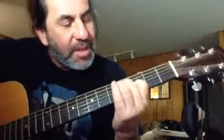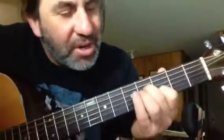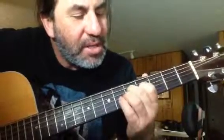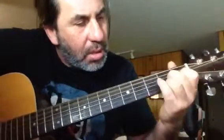Now this one, again, we're going to do the sliding thing. Let's see if I remember this. I'm going to slide, kind of pivoting on the 4th string with my 2nd finger. So that's going to go up 2 frets. And then my 1st finger is going to pick up the D on the B string. I hope I'm showing this. And then again, kind of pivoting still on that 4th string, slide up 1 to the 5th fret, and then it's basically that A7 chord again, but played up here. You can do some different riffs. So it's that open string that kind of gives it a nice booming sound.